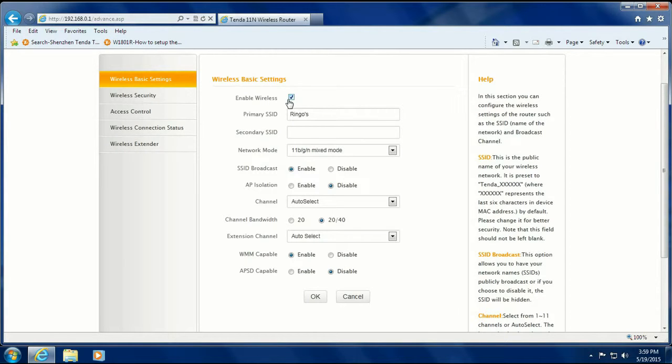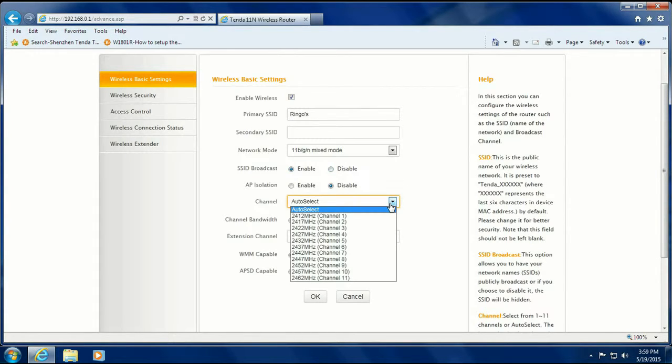Now here you can also turn on or off wireless. You can't attach to your network if it's not broadcasting the name, and this is what SSID broadcast is. It enables or disables the broadcast, meaning it's sending your name out there. Knowing the name isn't really going to help anyone unless they have your password. So I don't think enabling it and broadcasting the name of the network is very harmful at all.